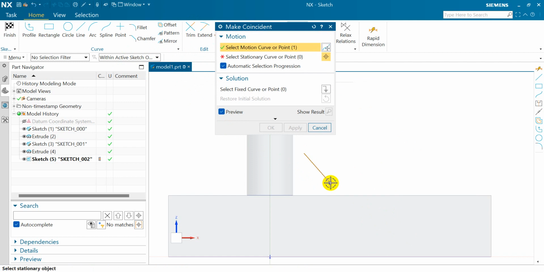First click entire assembly, then click on this edge, click on Apply.